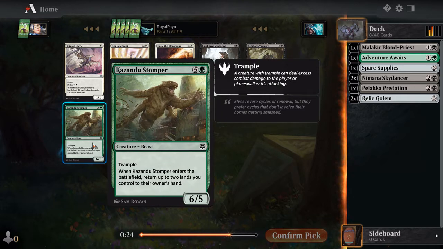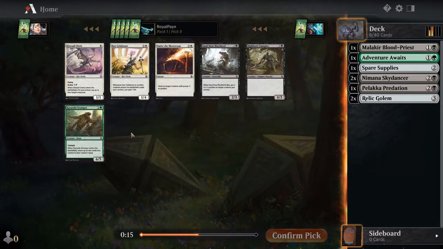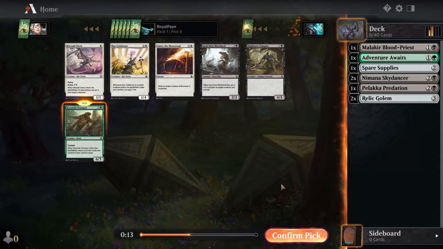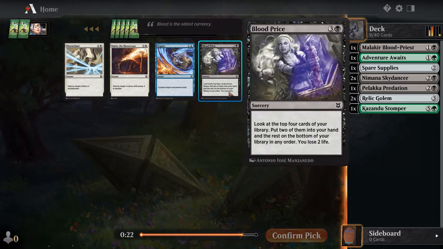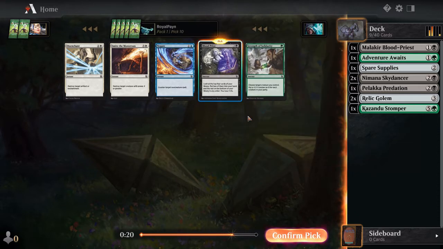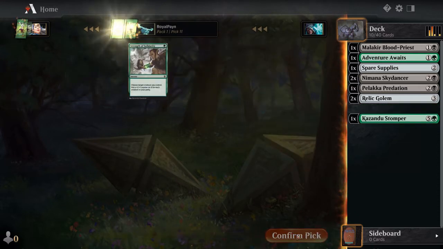When this enters the battlefield, return 2 lands you control to their owner's hand. You return up to 2 lands, so I suppose you could just choose one. So it's a 6/5 with trample, and if we're going with green, then I guess this is a good one. Here's another Blood Price. We passed this up earlier. I think this time we're going to keep it.